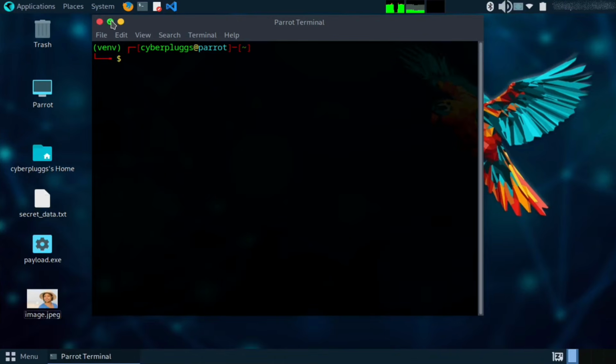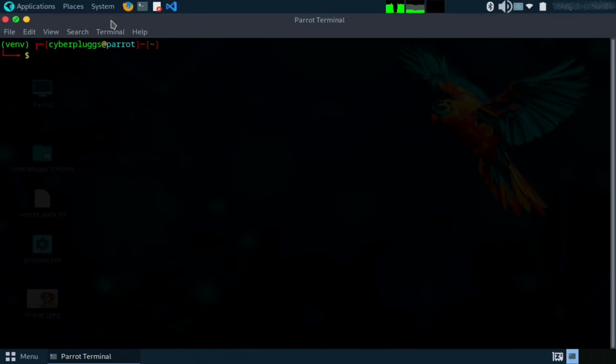First, open your terminal. Make sure your system is fully updated and upgraded, because outdated packages can sometimes cause installation problems or errors during setup. Once that is done, the next step is to install the tool we'll be using for this demonstration, called Steghide. Steghide is a command-line steganography tool used to hide data inside files such as images or audio files. It can also protect hidden data with encryption and a passphrase for extra security.